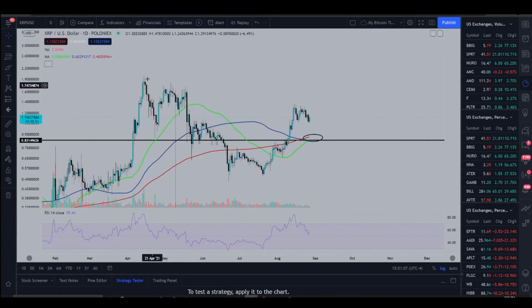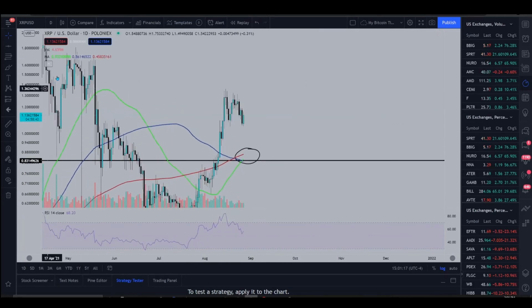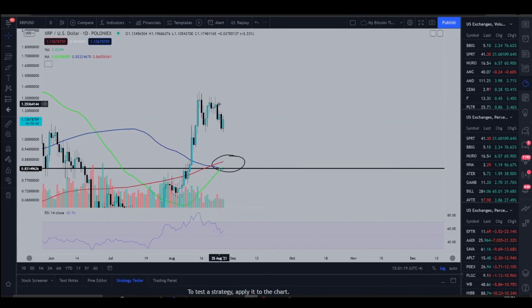All right, people say, oh, it's a double top up here. No, it has to come below and actually be below the support for you to even be thinking that. It has to close below, all right? So XRP kind of just did that now, all right? Had a double top here. We dumped below, had a bearish engulfing candle yesterday. Now we're backtesting the support, so we will see how this plays out.